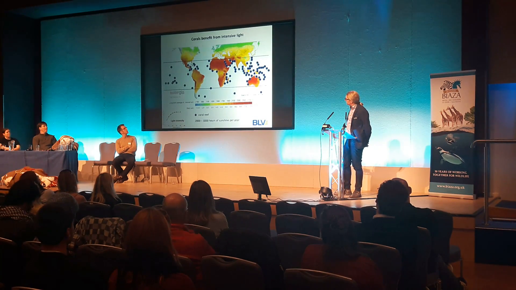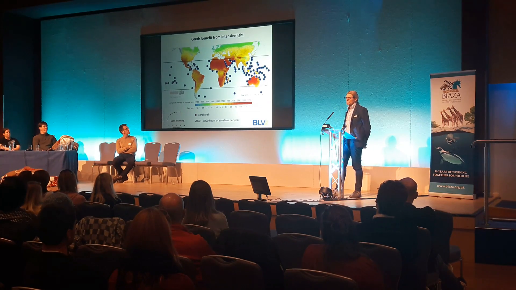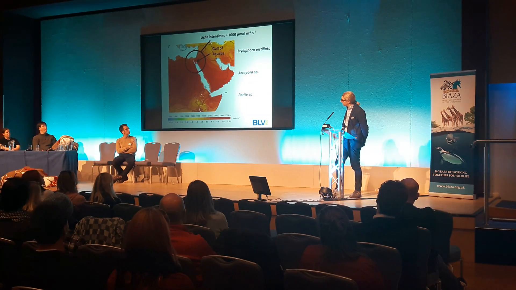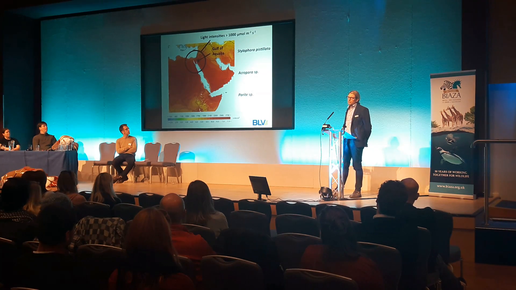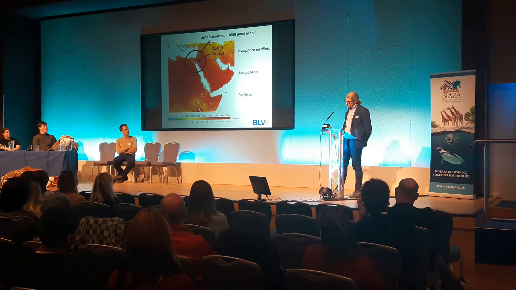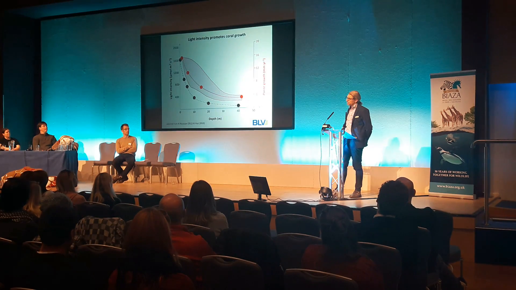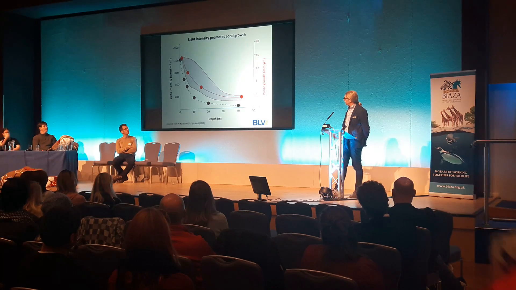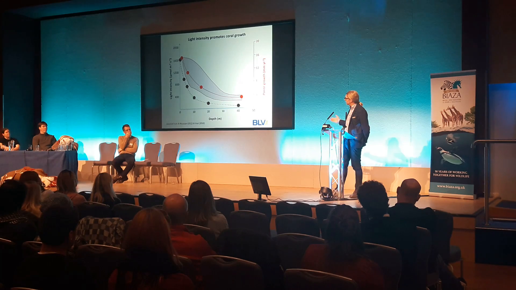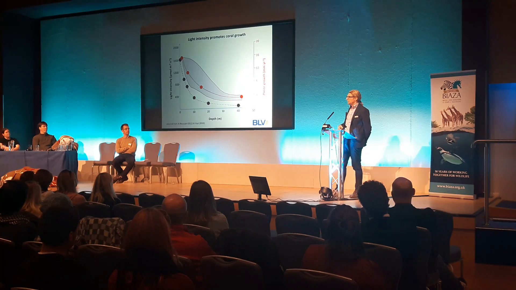So what are the good light conditions? If you look into nature, there is a clear correlation between light intensity and corals. The majority of coral reefs are in areas where the light intensity is pretty high. One of the most spectacular sites is the Red Sea, where the majority of corals you find in a coral tank actually come from — and there you have light intensities far above 1,000 micromoles per second, which is pretty high. There is a clear correlation between light intensity and growth: the lower the light intensity, the slower the coral growth.